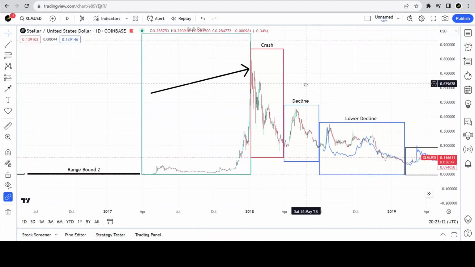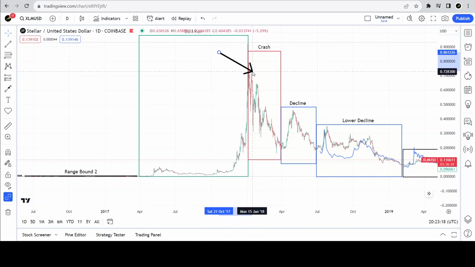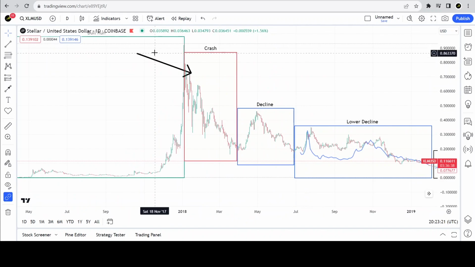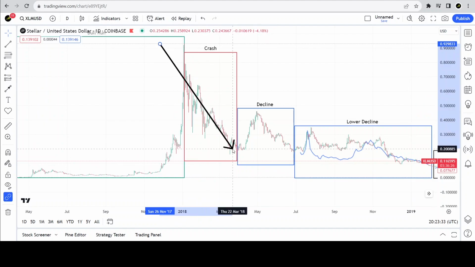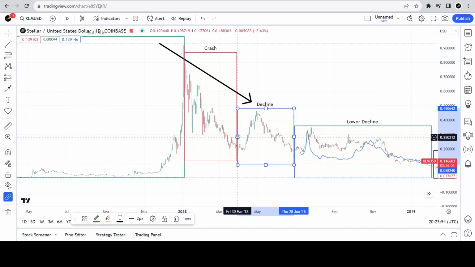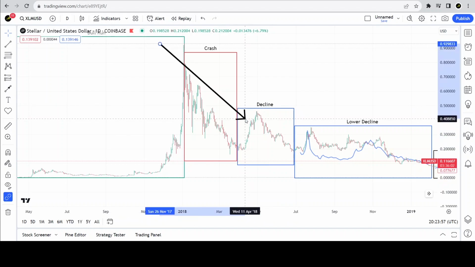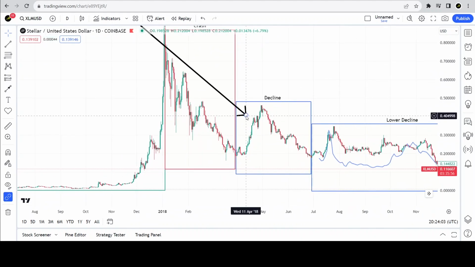So after the bull run comes the crash. Now this is the first part of the overall decline. So the crash is where price moves down very aggressively. It kind of does so in a stair-step pattern. Just like it moved up in a stair-step pattern, it does the same thing on the way down. This is aggressive movement downward. It finally bottoms out, and then price pulls back up in the decline. So this decline is actually interesting because it's different from the next iteration of this decline that takes place further on down the chart. Let's examine this structure.